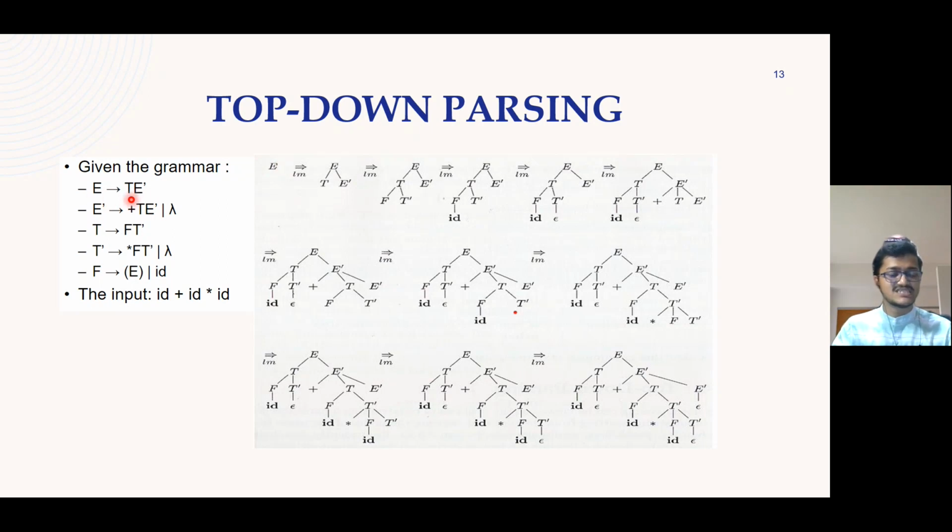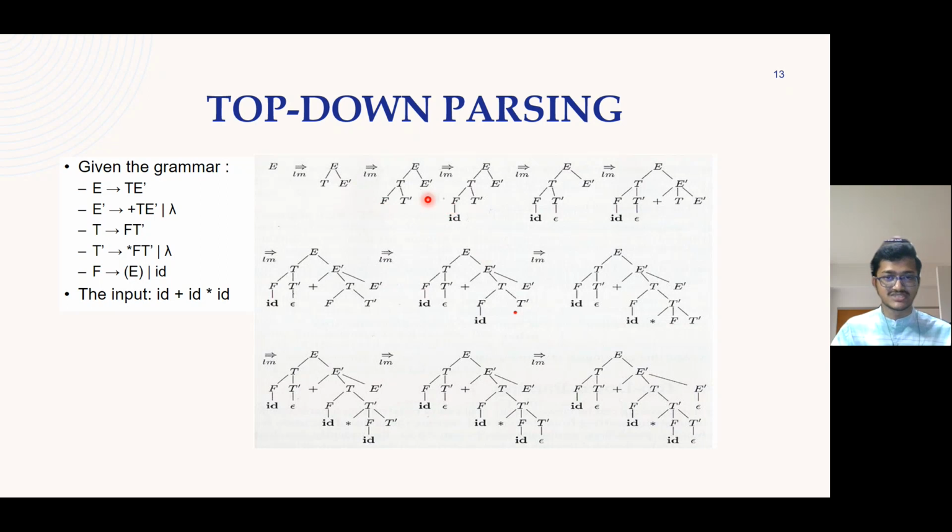Now E gives T E bar. See, E gives T E bar. Now see in the next example, we observe that leftmost derivation or LMD is used. That is, the leftmost non-terminal symbol is derived gradually, and once this non-terminal gives a terminal symbol, then the leftmost non-terminal is again subdivided to form the terminal symbols gradually.